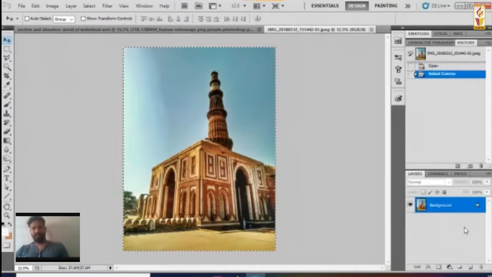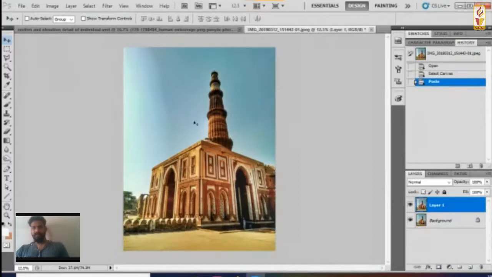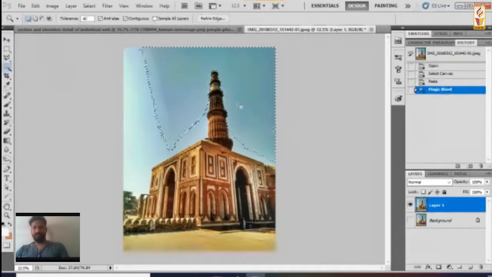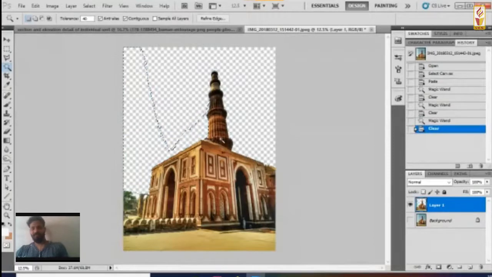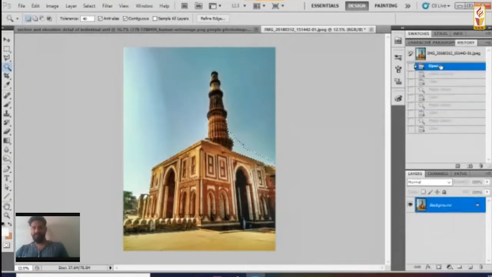Again, I'll Control C, Control V this file, and I'll turn off the background. So I can actually just use magic wand and delete the sky, right? And it will automatically get rid of it. But sometimes it's more complicated than that. You have a market scene or something like that, and it's not very easy to get rid of the information.